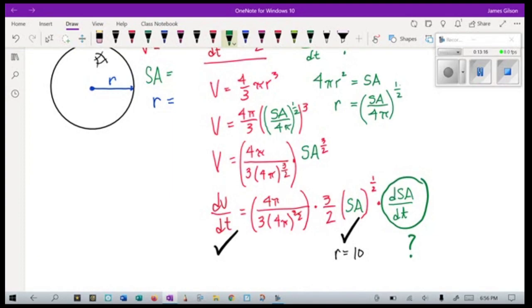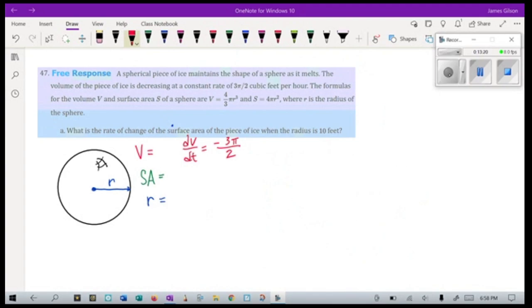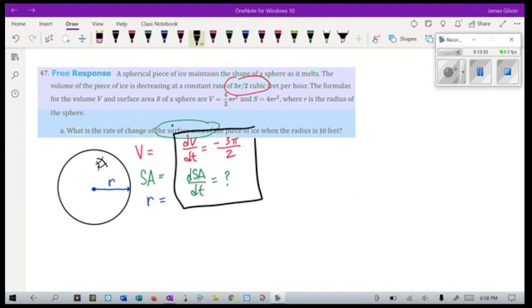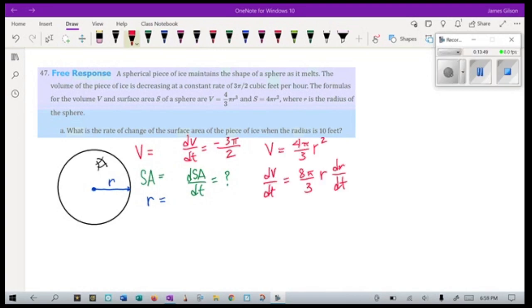Now, there's another approach to this problem. As before, we have the same scenario, and we should recognize that we're given dV/dt, and we're asked to determine what dSA/dt is. So there's the crux of the problem. If you just start thinking in terms of dV/dt, since that's given, you could differentiate the volume equation for the sphere and find an expression for dV/dt. Well, that's all fine and dandy, but I don't see any dSA/dt. But proceed. Let's do the same thing with the surface area.